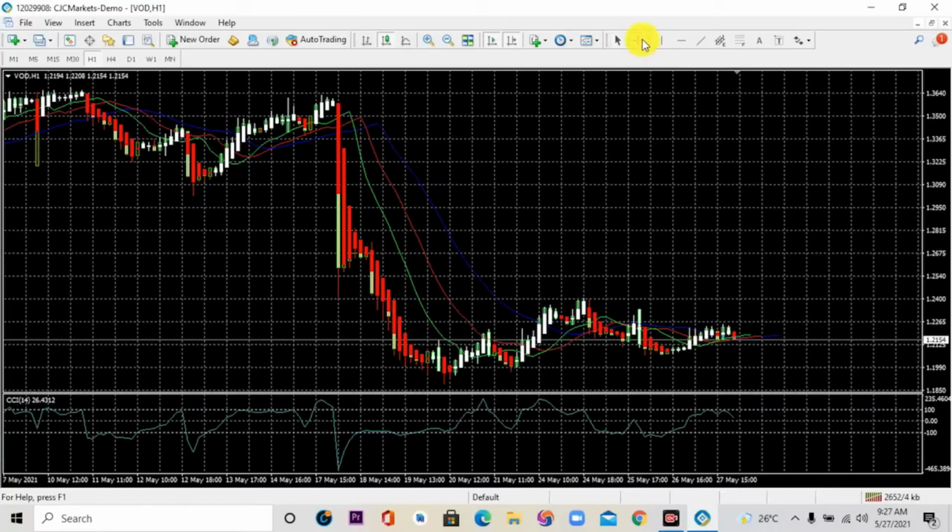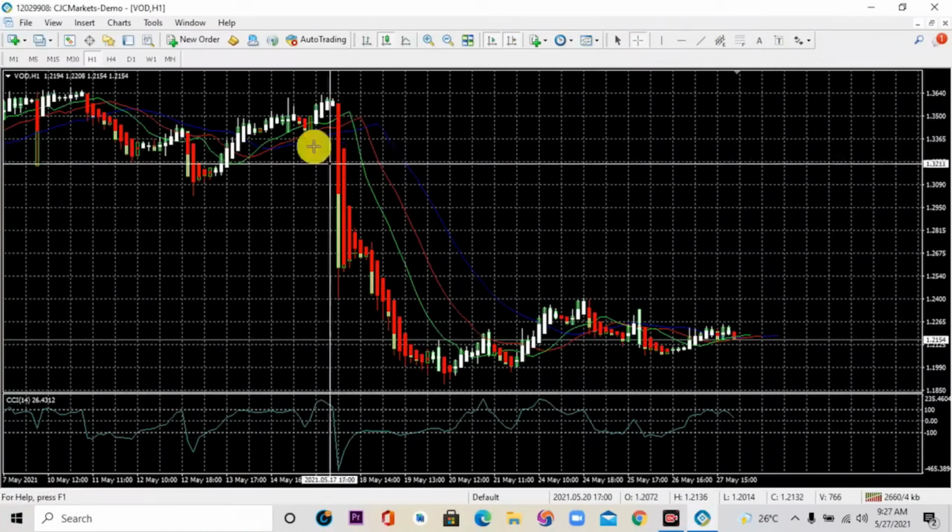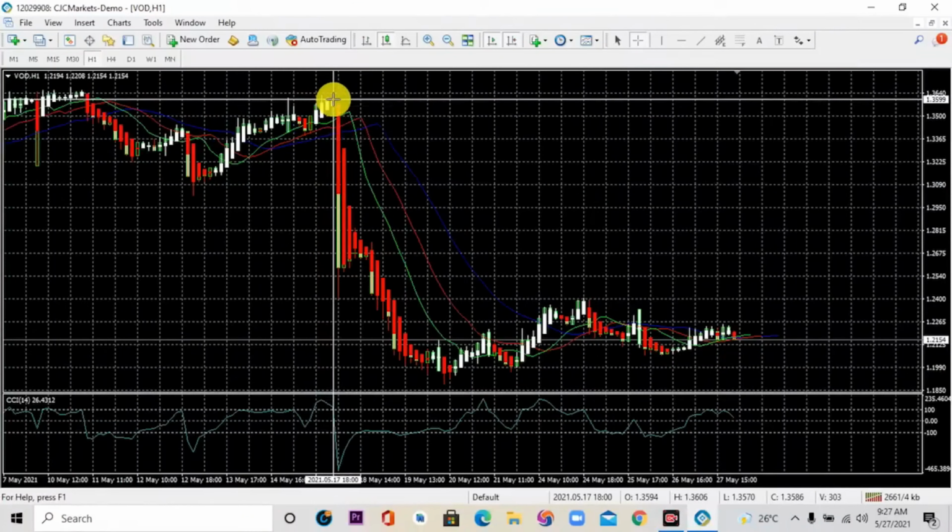So when you click on these tools, you have selected it. If you're good in CorelDRAW and so many things, this is where you can select the tools you want to use. I will still have more other tools, and I will show you how to add them. So I've selected this, it's giving me the crosshair. I want to check from this spot to this point here. It's showing me 120 pips, guys.